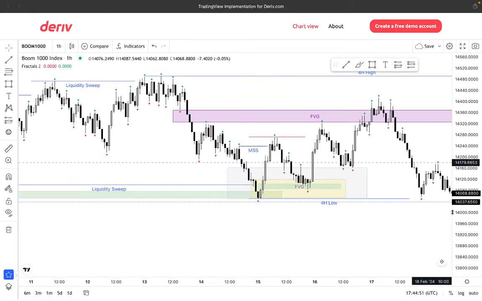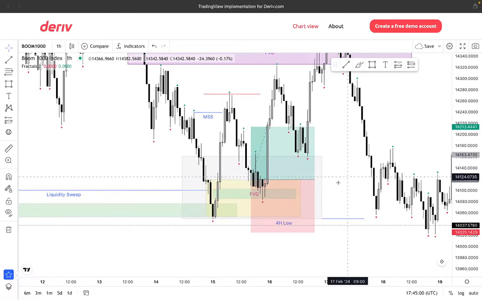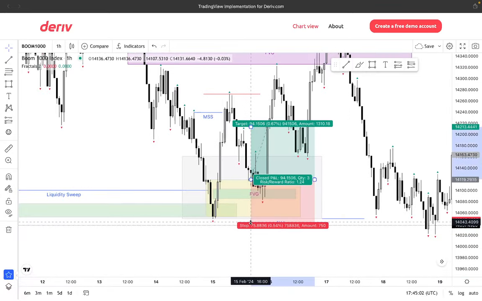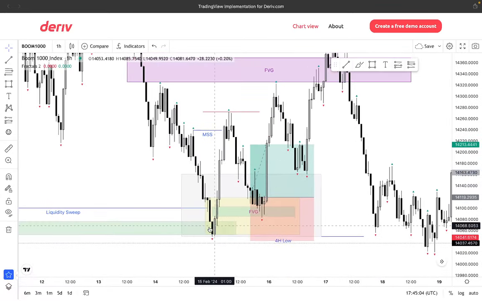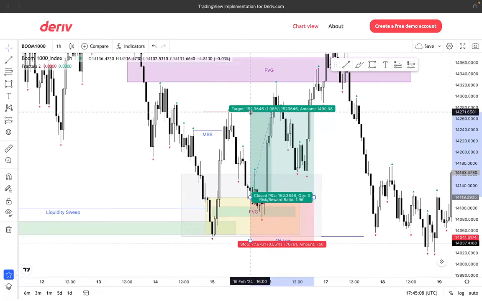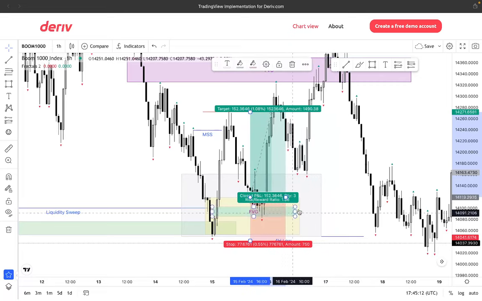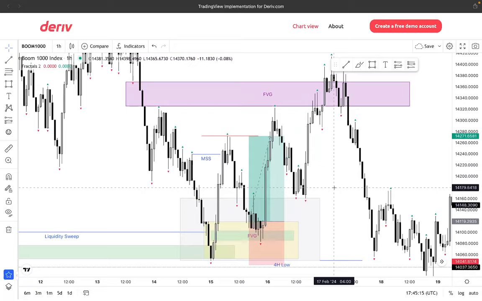You can literally take this trade, you can buy from the order block or the fair value gap, stops below this low, the fractal high, a fractal low, and you target the next level of liquidity. And that's going to be basically a one to two risk to reward trade. Beautiful trade. On the 1 hour, this is a huge trade.